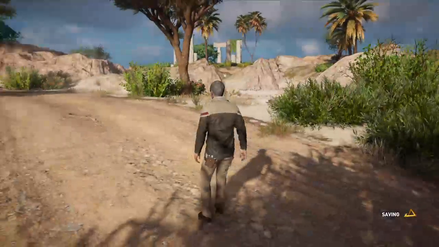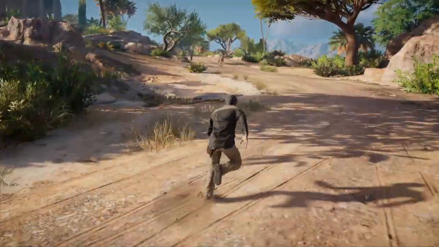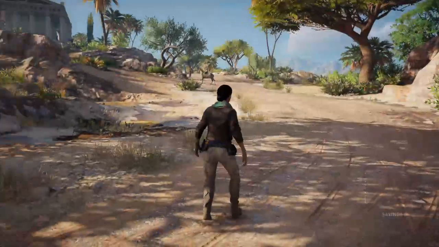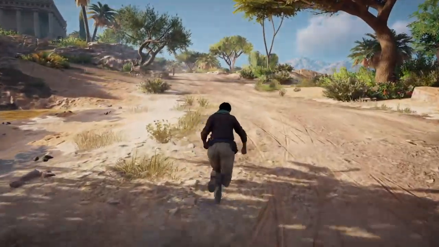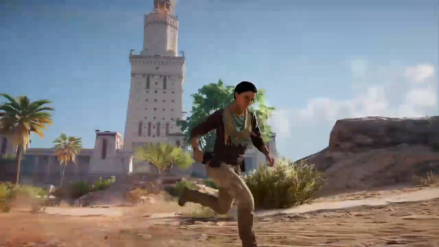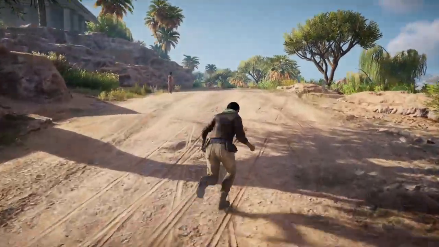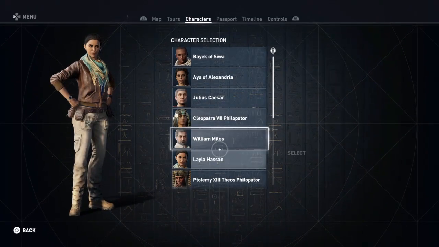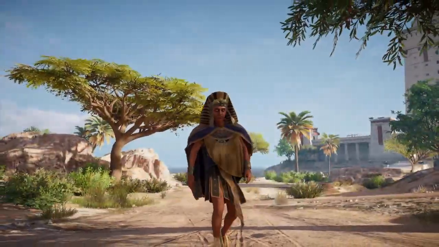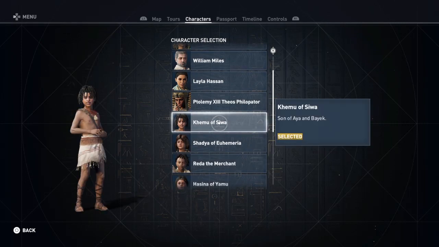Let's see, William Miles. Next we have Layla Hassan, who is the one it actually shows in the cover art for the Discovery Tour. It shows her standing in Bayek's place in front of the key art of the game. Ptolemy, very tiny man. Himu.